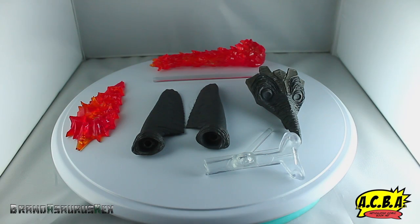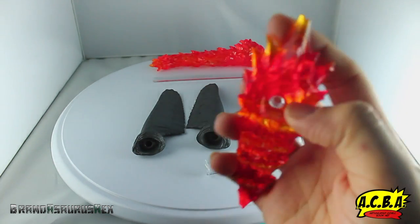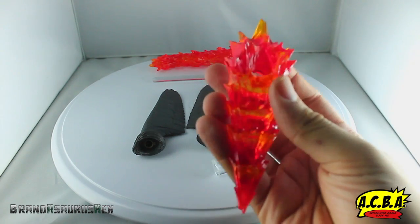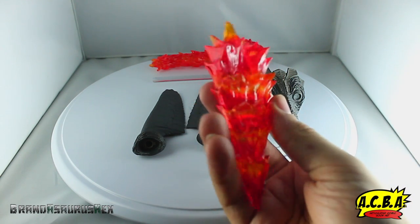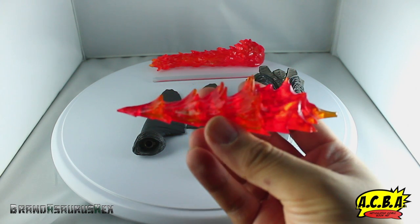For accessories, Gamera comes with a plethora of great accessories. First, he comes with interchangeable parts to put him in his flight mode. I'll show off the flight mode in just a second, but I do want to show that the base he comes with is exactly the same base as the one you get with the Godzilla figure.